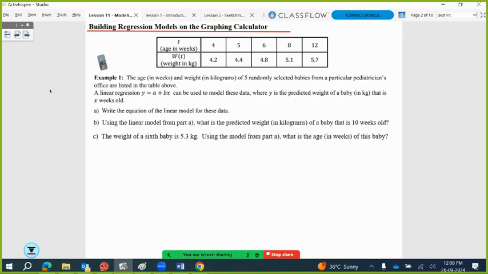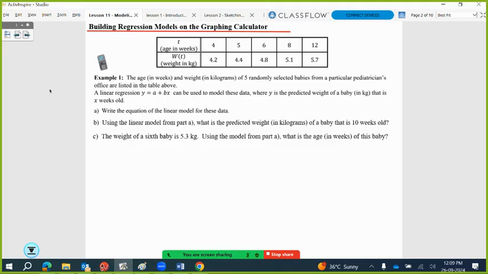Our first one is a bit of review. You should have seen this type of thing before in the last courses. We're going to be building regression models. So we've got the table of data here. If we look at that table of data, we have to determine what type of model it is. In this question, we're asked to find a linear model, but we will also sometimes just be asked to find a model. So we're finding a linear model.